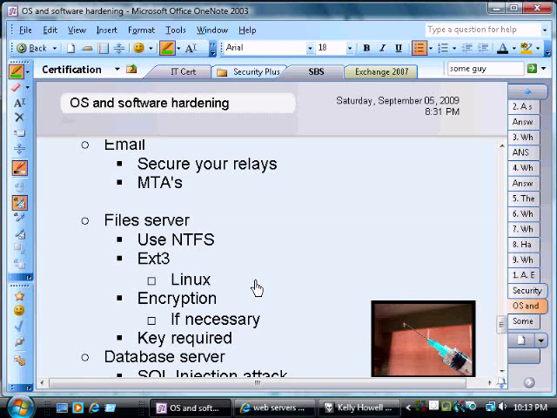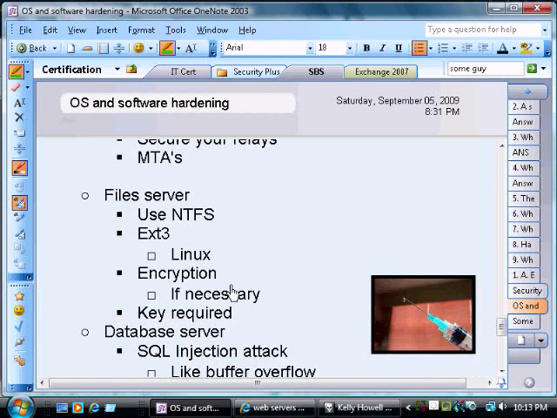Much more powerful than FAT, much more manageable, and recovers from errors. If you're dealing with files that are very, very sensitive, then why not use encryption between the client on the LAN and the server?